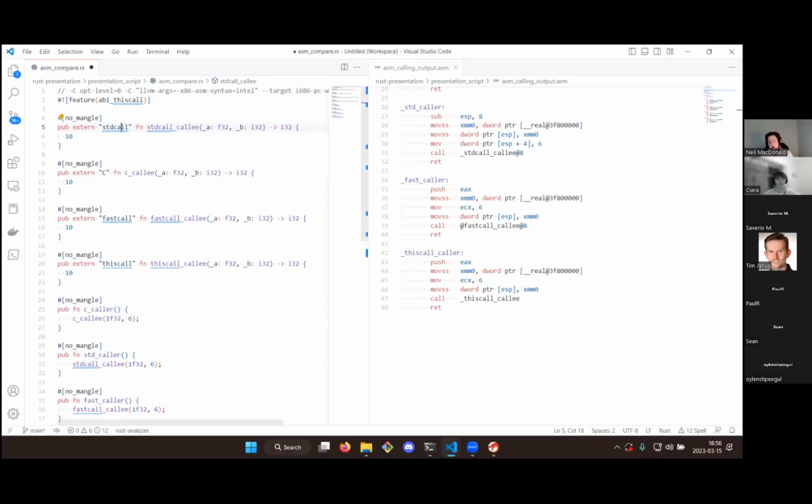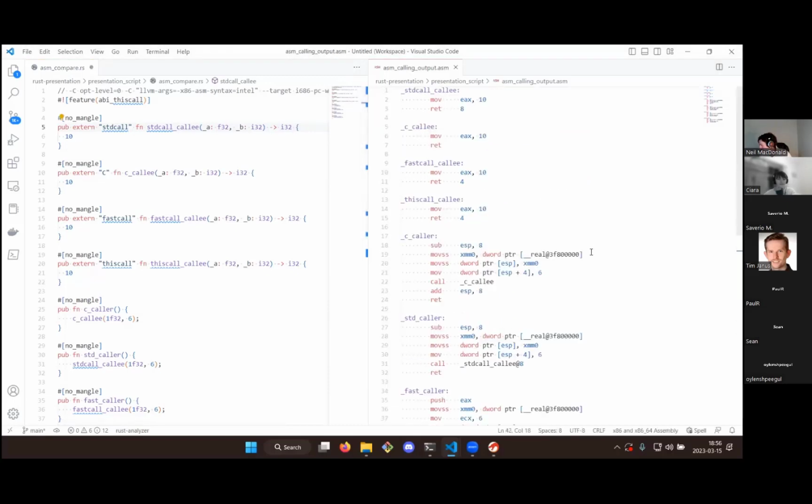It also defines what registers have to be reserved for the caller, that is, the callee isn't allowed to touch them. And things like what is responsible for preparing the stack and what is responsible for cleaning up the stack after the callee has finished.